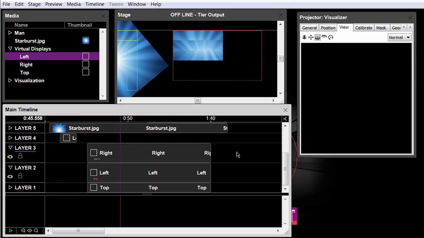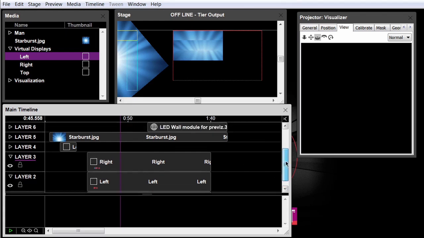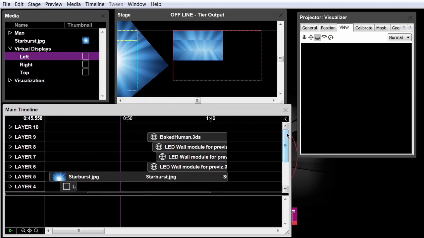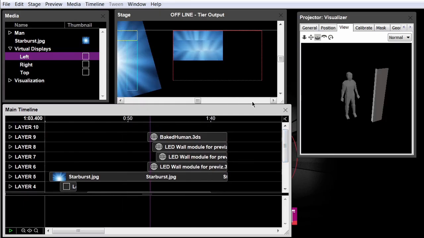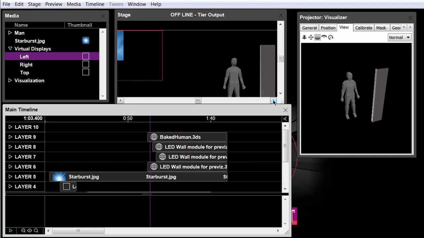Another equally interesting capability of virtual displays that we will look at separately in another video later is that they can also be used as textures for 3D objects. I'm just going to give you a little sneak peek of what that means right here. So we have a setup sitting over on the right hand side here.